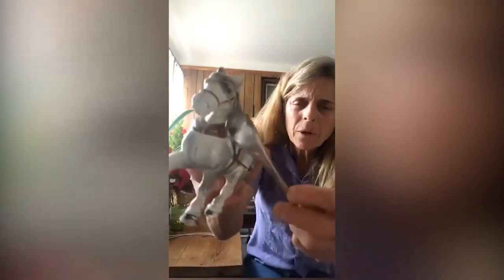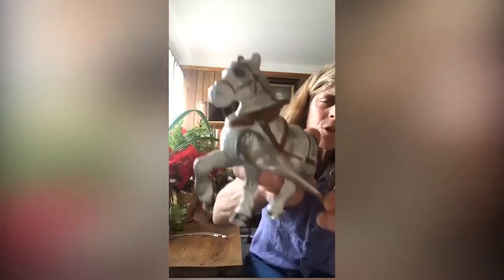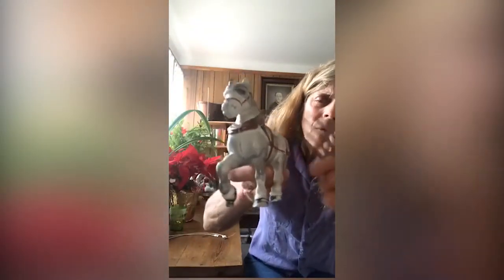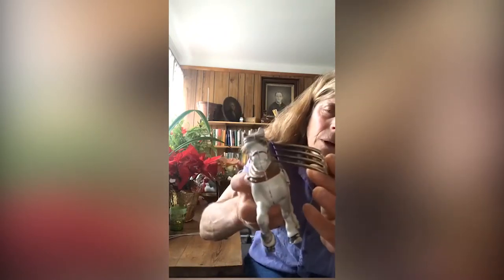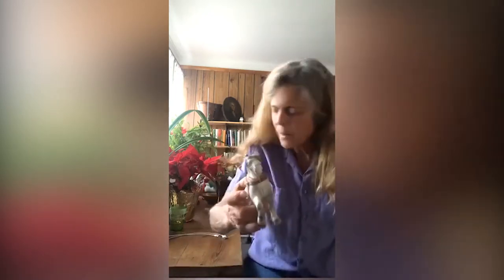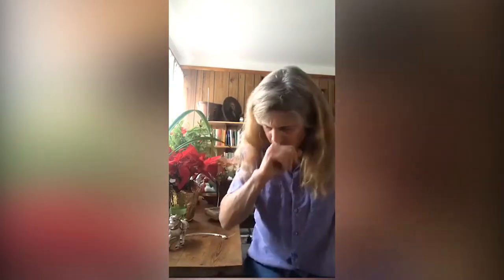I've got a fork here I can use to show you. Most people are going to start to push on that horse right about there, at that shoulder or that neck, right here, with the fork, or they're going to say, bad boy. And then he's going to say, oh, I'm a bad boy, but boy, that apple was really good. And if you're not all worked up in some frenzy of fear or rage, they'll think that little bad boy thing is just something you're doing to make yourself feel better while they move in and get another carrot out of you, which is what most of them will do.